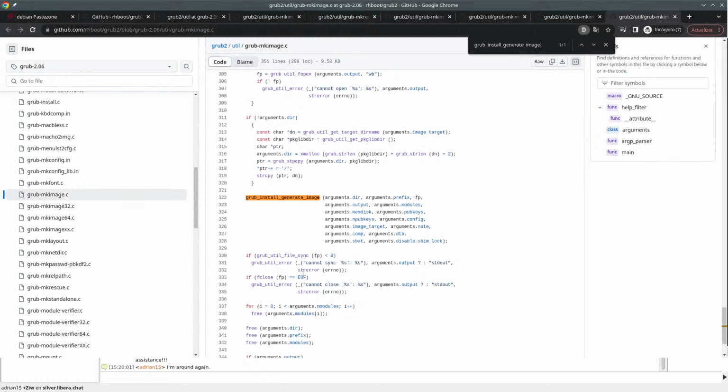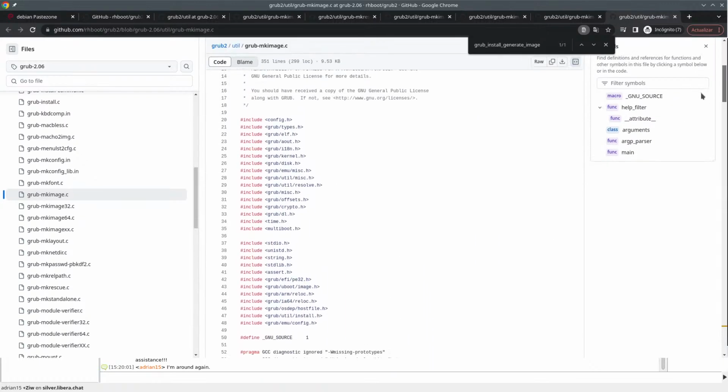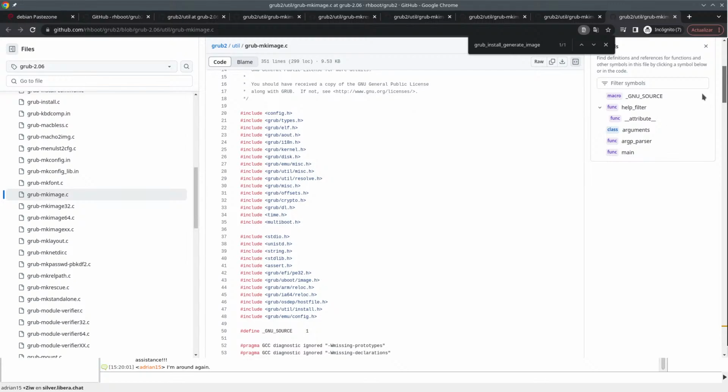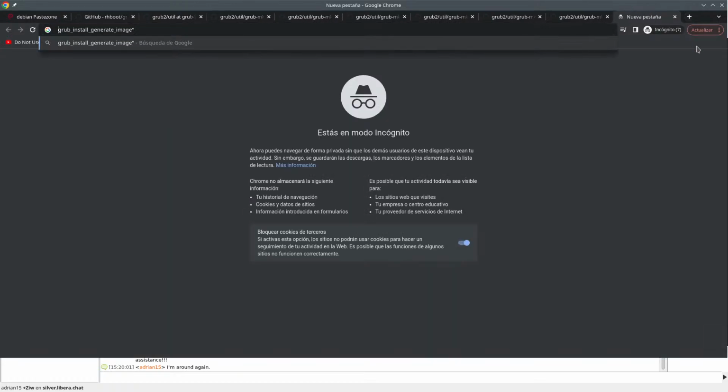Or is this the same place where we were before? What are we including here? Misc, time, multiboot, grub-install, grub-emu-misc. Let's search for this again.